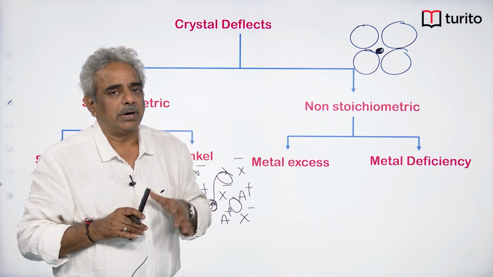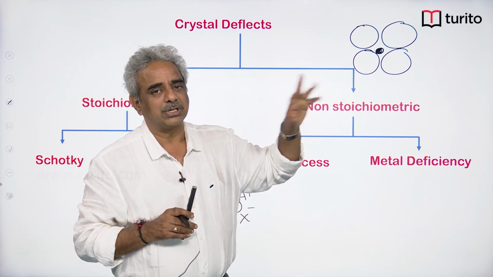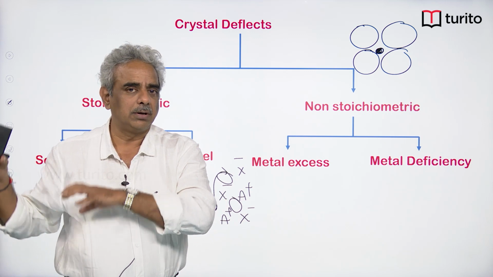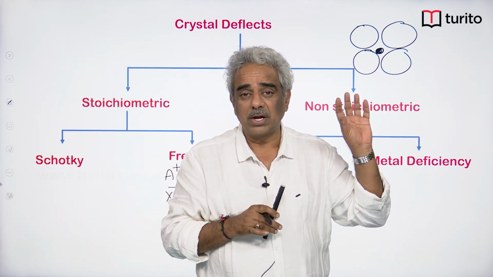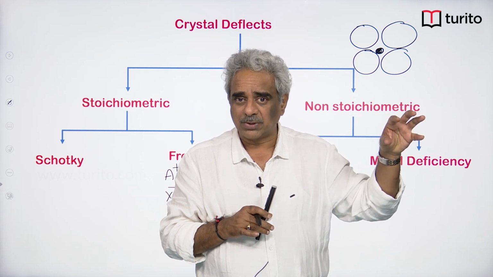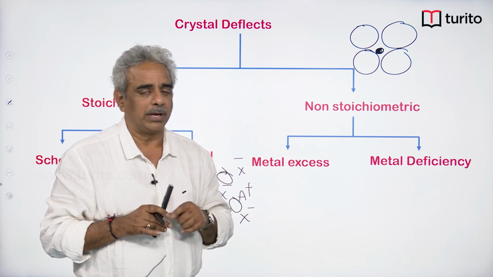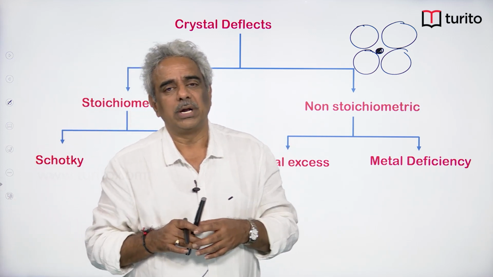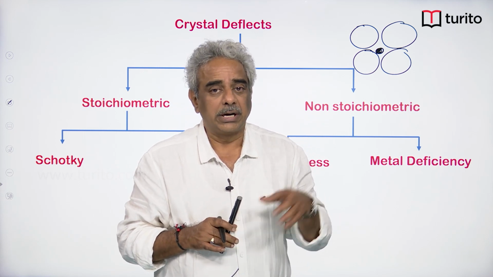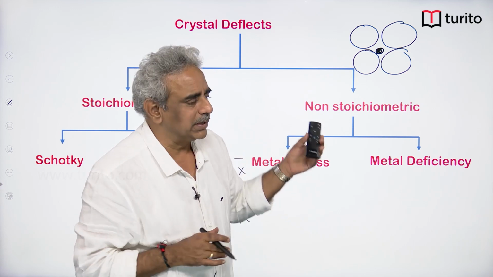Now, what kind of defect is it? You can now call it a point defect as well as an interstitial defect. In Schottky defect, ions are missing from the lattice points. In Frenkel defect, ions are missing from the lattice point and are appearing in some other place which they are not supposed to occupy. Since they appear in interstitial spaces, you can call it an interstitial defect as well as a point defect. We will see the visuals.